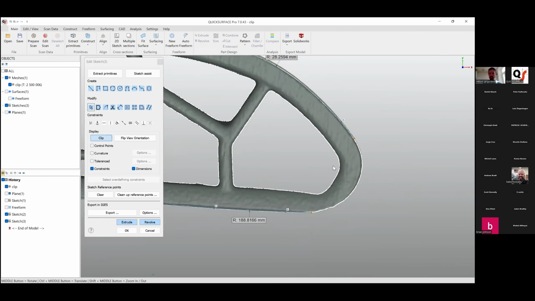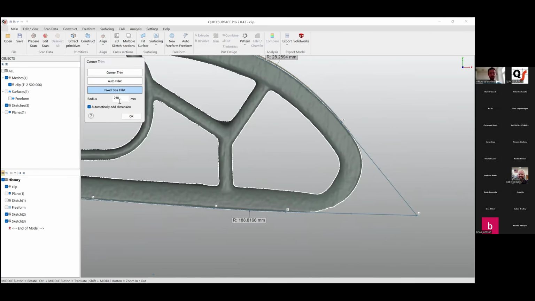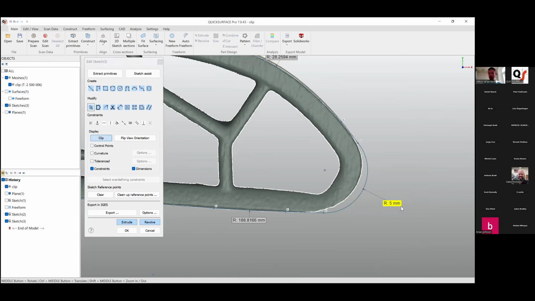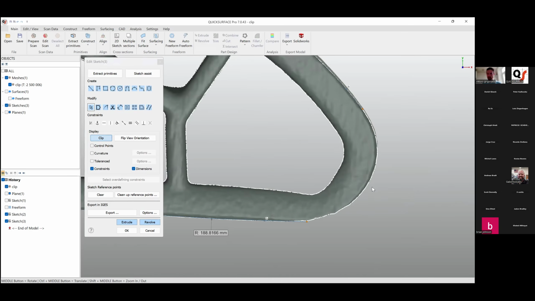Good question. So let's just try to fill it. Way too much. Looks like it's small part. 3, 5. Work like this. So I have to create some additional geometries here.